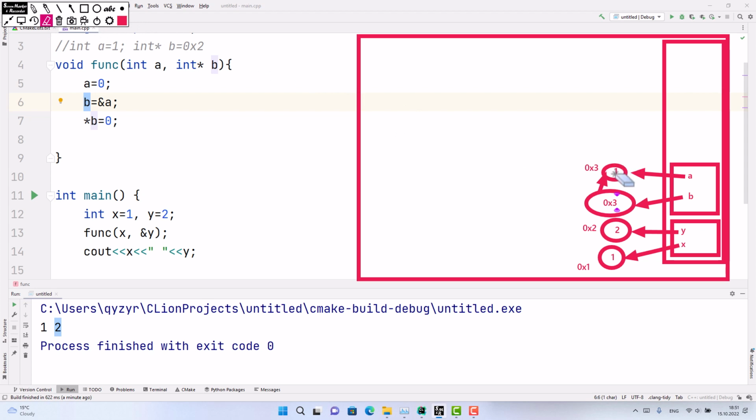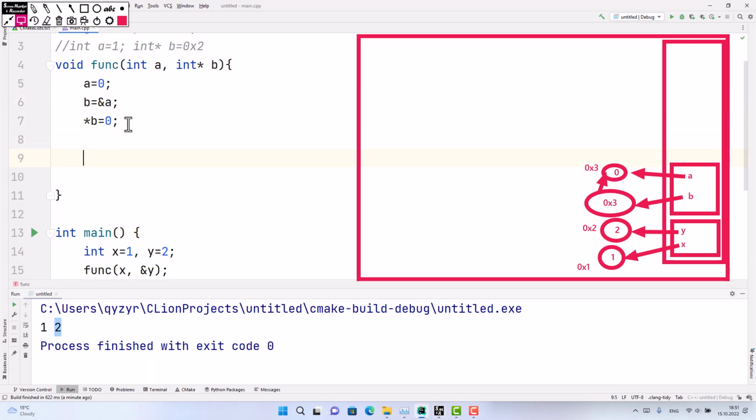So it will be 0. If you do some statements here, for example cout a, and for example it makes -1, then you see this output will give us -1.